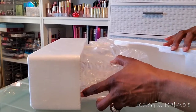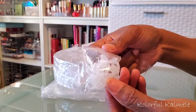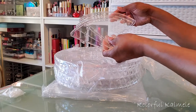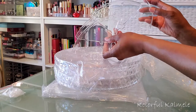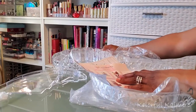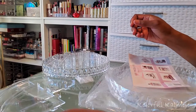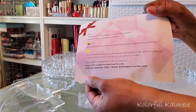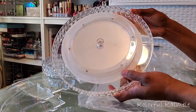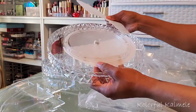I wanted to do a little unboxing and put this together with you guys, just in case you're thinking about purchasing one. The one I ordered was very nicely packed — I didn't have any damage. The first items I see are rubber rings, then four trays or shelves, and then the top plate. They also include instructions, a brochure showing more organizers they carry, and a thank-you note. I also have the bottom plate, which is the part that spins.